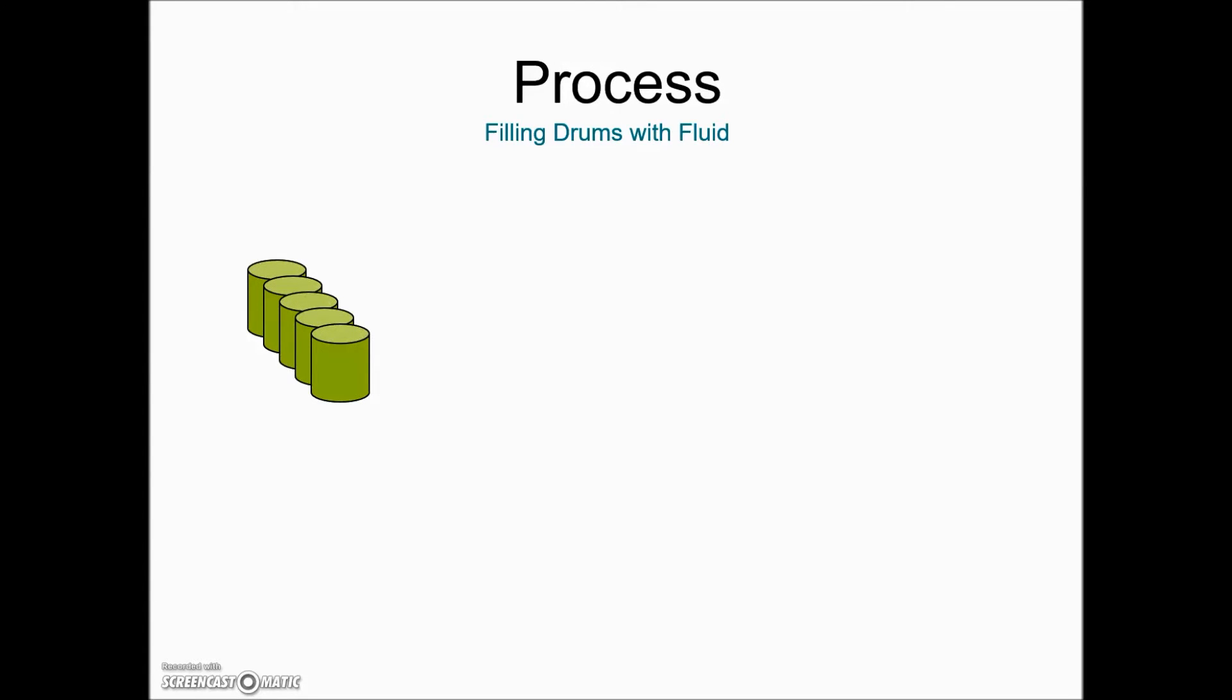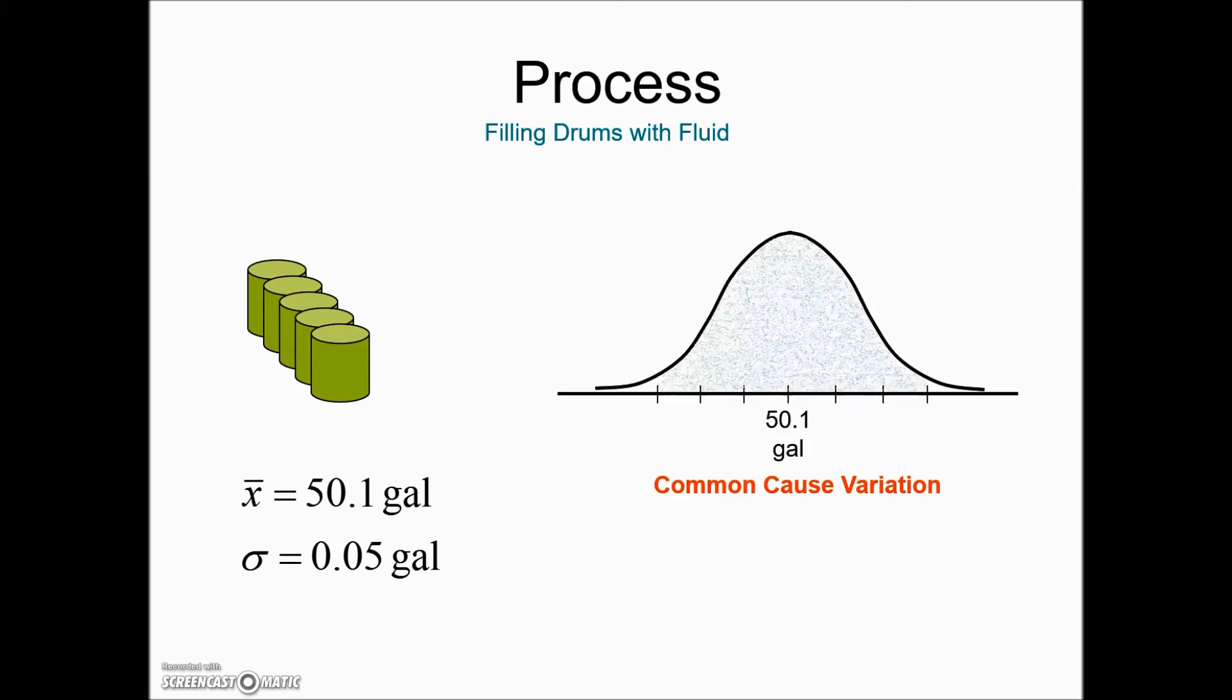Let's take a look at another example of filling drums with fluid. Samples were taken, those samples were analyzed and a mean of 50.1 gallons was found and a standard deviation of 0.05 gallons. Should be normally distributed if the process is in control where we have three standard deviations above and below is going to give us our 99.7%. And this variation ideally perhaps if the gallon says it's 50 gallons ideally we would want the 50 gallons but there's normal variation within a process and this would be acceptable variations. It's when a value falls below or above those three standard deviation values that we have an out of control process and need to take a closer look.